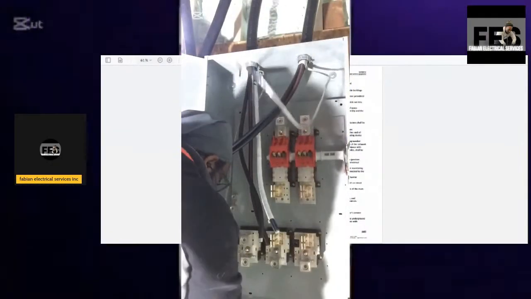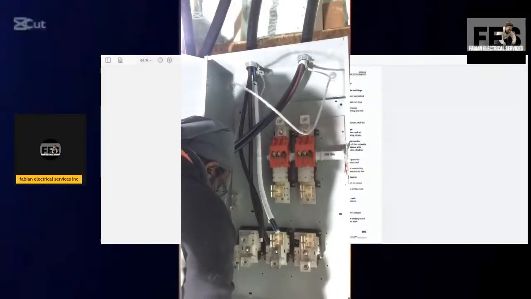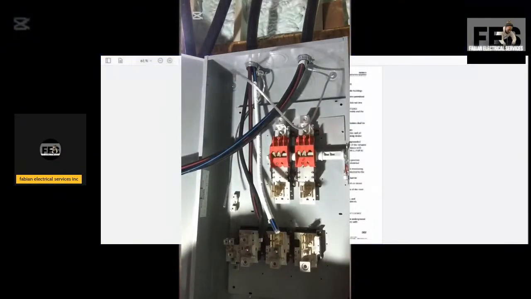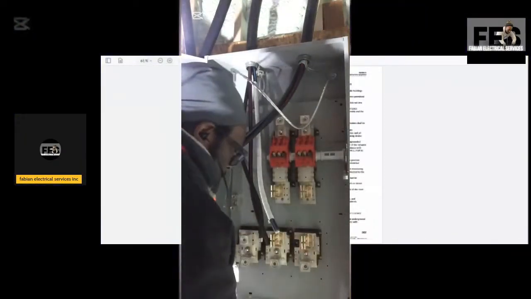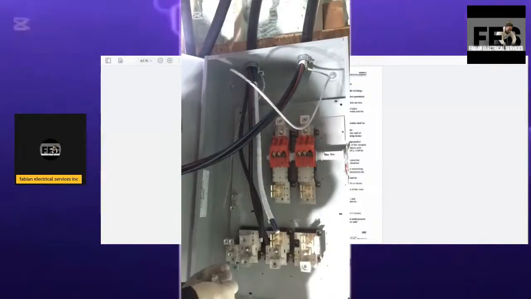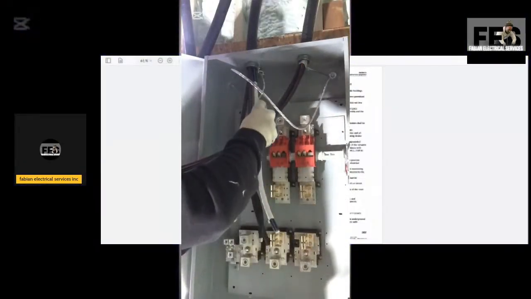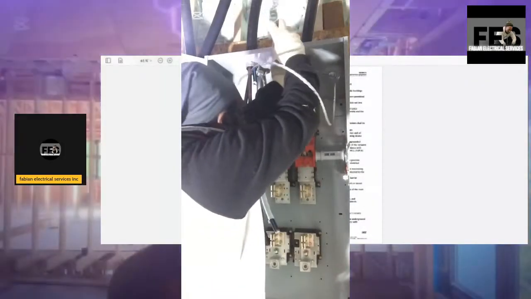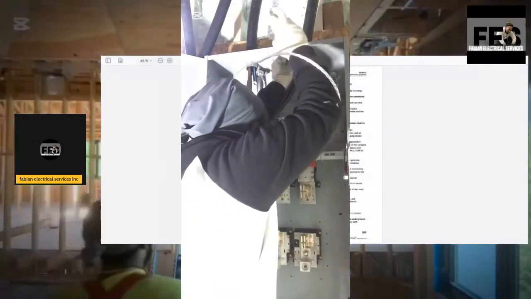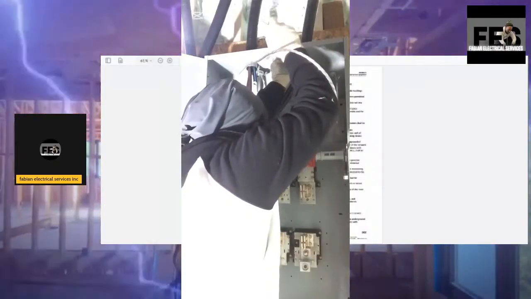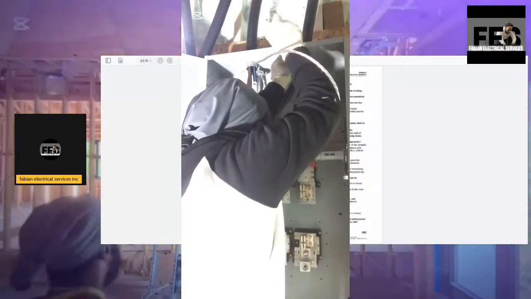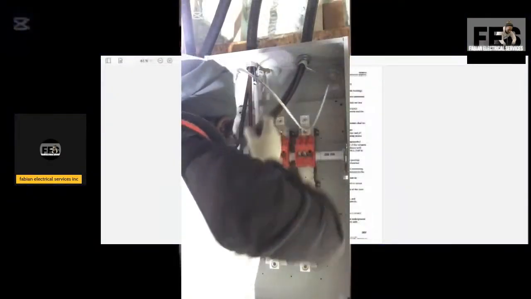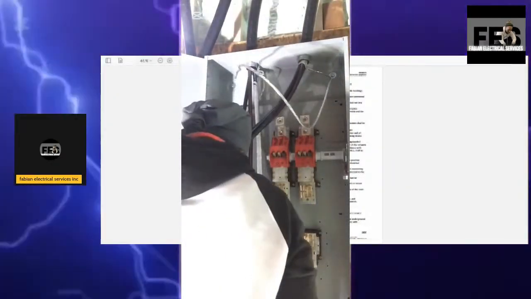Also, a set of Allen keys is required. A lot of times I use my regular Allen key sets for an installation like this. When it comes to the outdoor meter base, I often use another Allen key. It's a bigger Allen key that I have. Hopefully I can show you guys that in one of my videos. It comes in handy, gets the job done, and helps a lot when it comes to the installation.